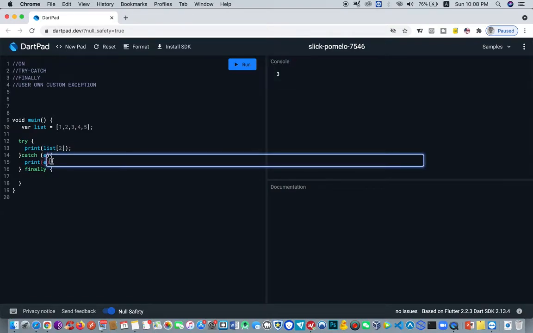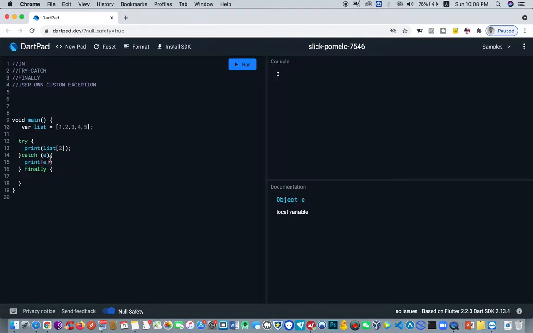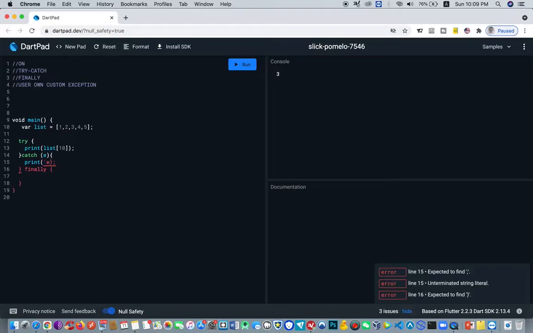All right, so next, what if we don't want to print this to the user? We don't want to print just the default exception string on the screen. Let me bring 10 here. What should we do? We can actually write our own string in here. So for example, I can write something like this. Let me put this in the parentheses.